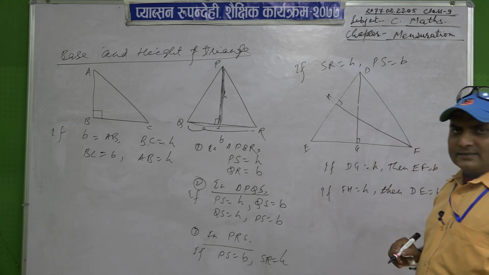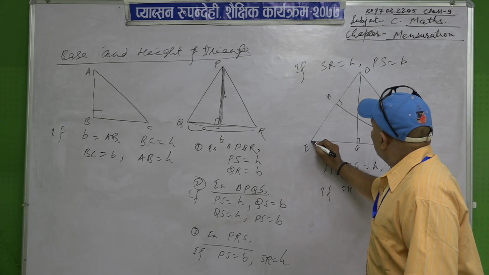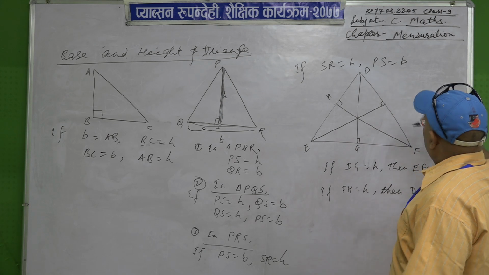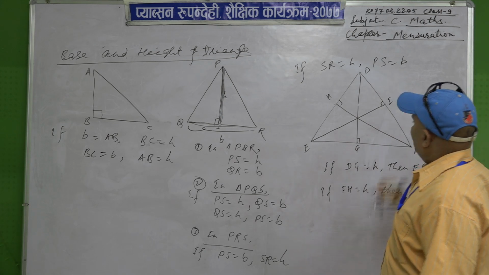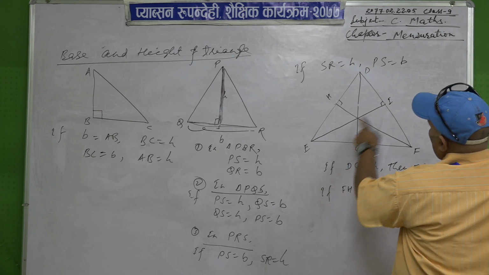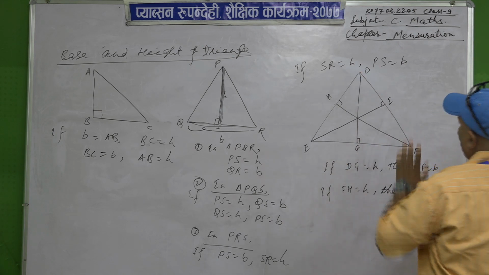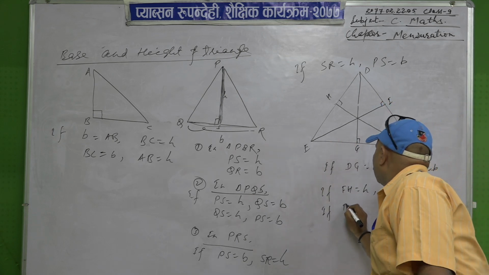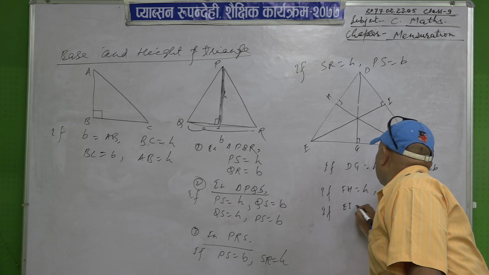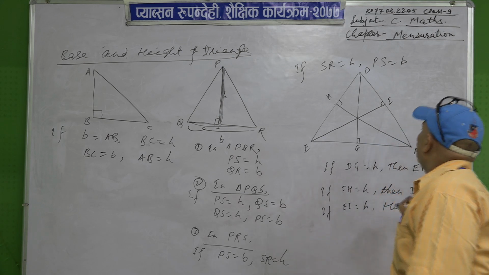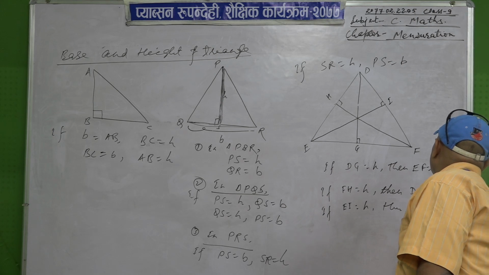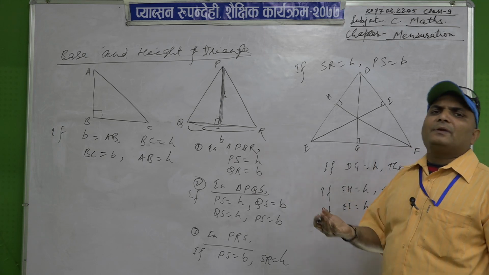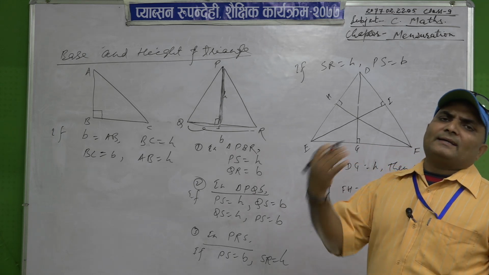And you can draw one more perpendicular line from E to line DF. Suppose I. Here EI is the perpendicular to DF. Now, if EI is height, then DF is the base. So, in this way, in a triangle there may be more heights, maximum 3.